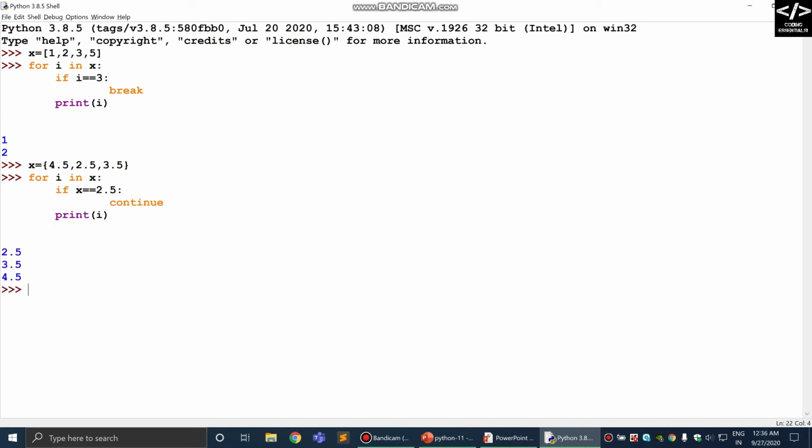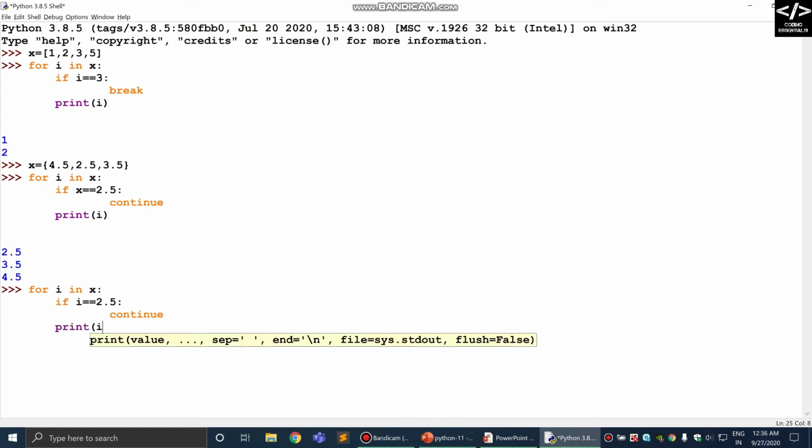Enter. Sorry, there's a mistake here. For i in x, if i equals 2.5, then continue, otherwise print i.